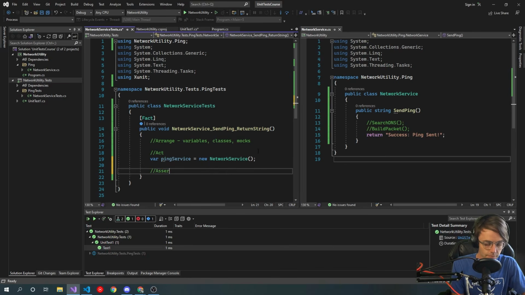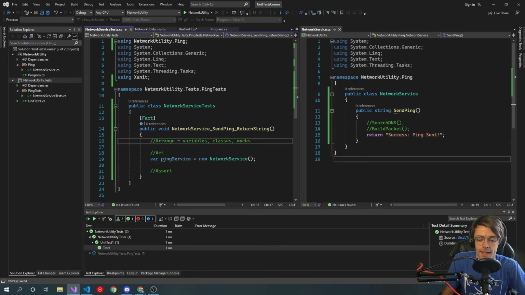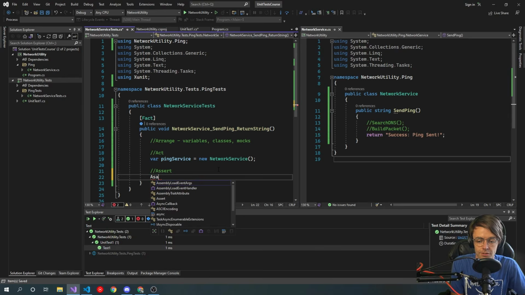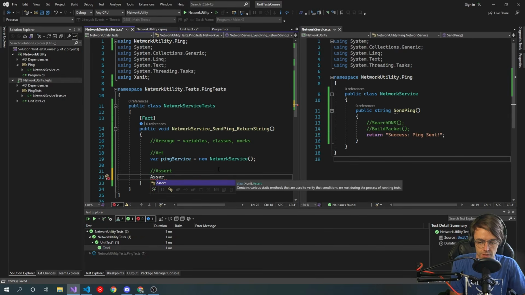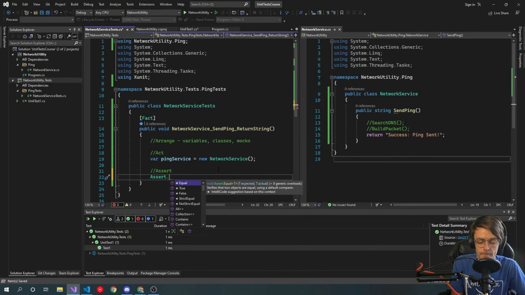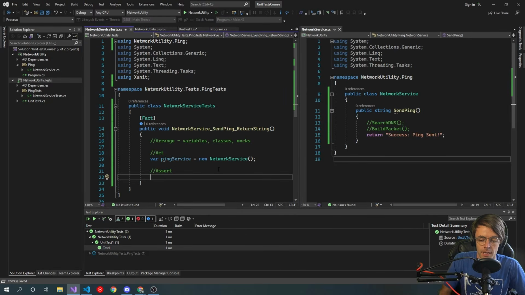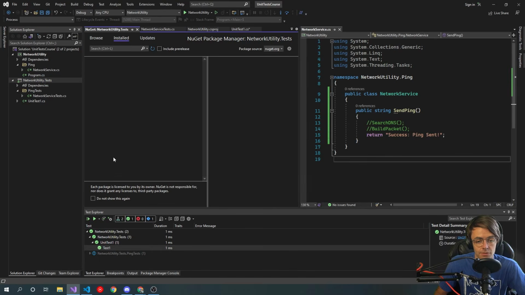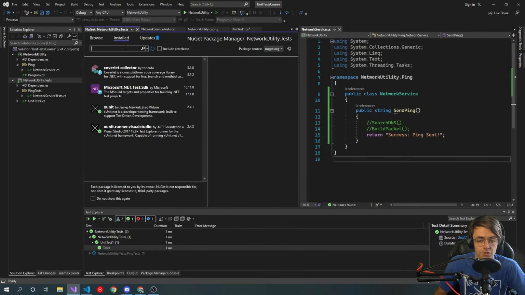Otherwise it won't. But because we're in a newer version of Visual Studio, it will automatically do all of that for us. So we're going to go in here, and you could just use XUnit's regular assert. There's already assertions built into XUnit, but in today's testing environment, what most people use, and I actually agree, I think this is a magnificent framework, is Fluent Assertions.